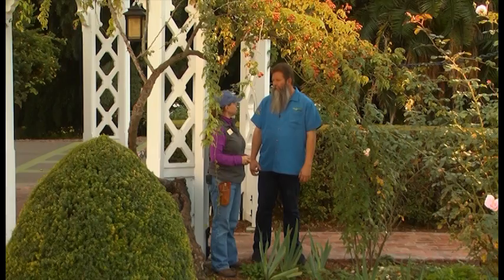Okay, now we normally wouldn't equate a rose as a medicinal plant, but rose hips have wonderful qualities. Anytime you see this orange color in nature with persimmons or citrus, you're going to think vitamin C, beta carotene. There you go. And these have a little bit extra vitamin C in it than an orange do. 50% more than citrus. How nice is that? So how would you prepare something like this?